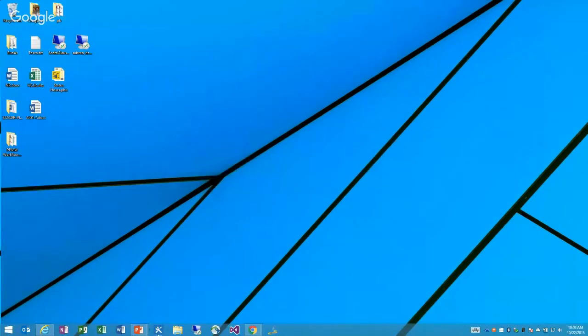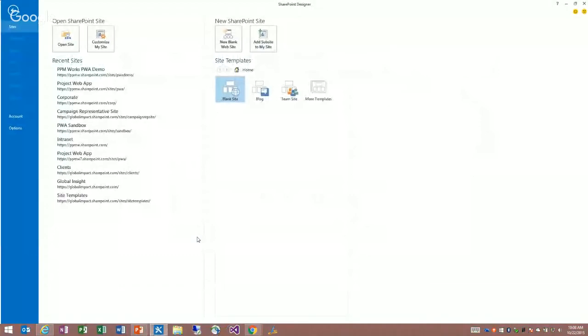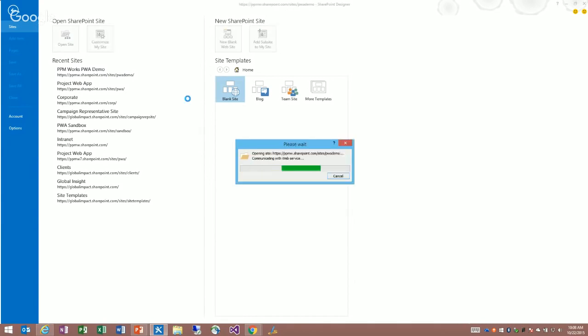Okay, so what I'm going to do now is launch SharePoint Designer here from my desktop. And after you've launched SharePoint Designer 2013, you want to open your project web app site. Mine happens to be a Project Online version. SharePoint Designer will open it up.